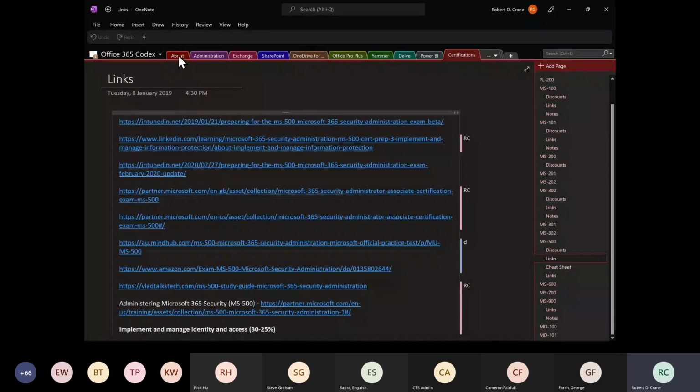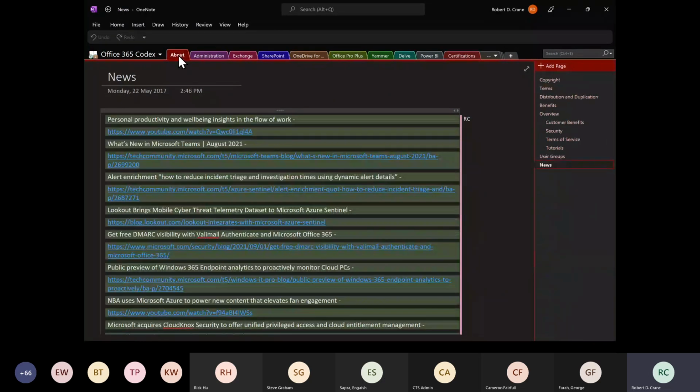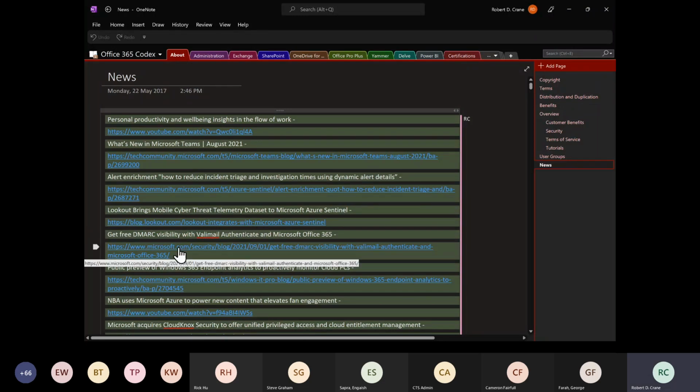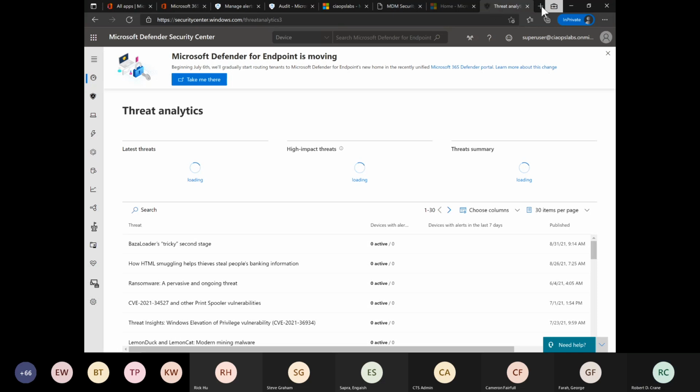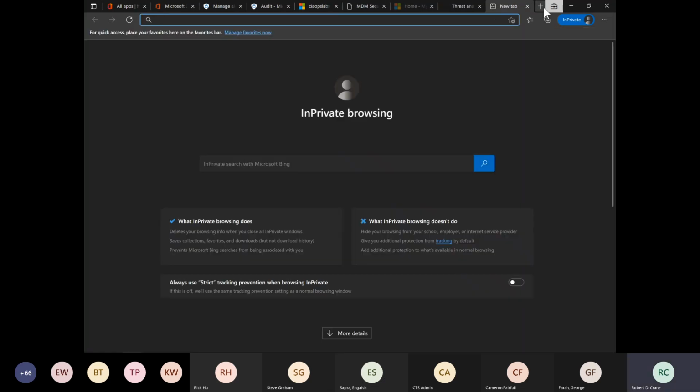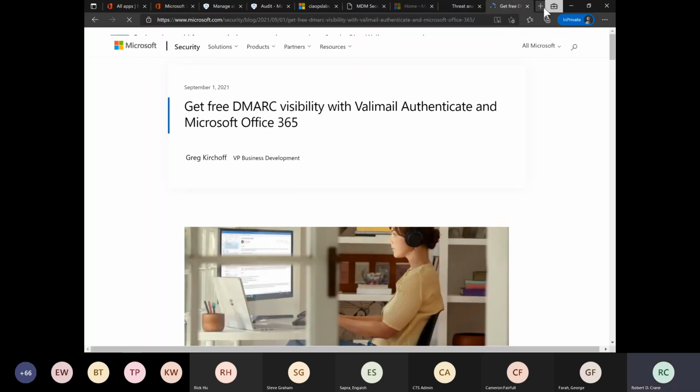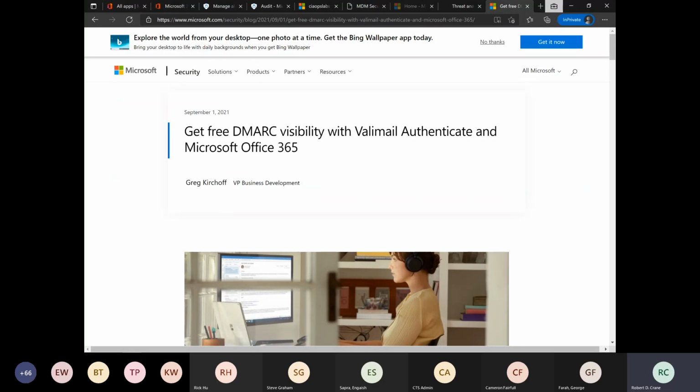So if I go to this, which was just announced by Microsoft today, here we go. Let me copy this and put this where it needs to be. Microsoft announced today, and this has been available for a while. There's a company out there called Valimail. There are other ones that do it. Let me put the notes there for you in the chat.